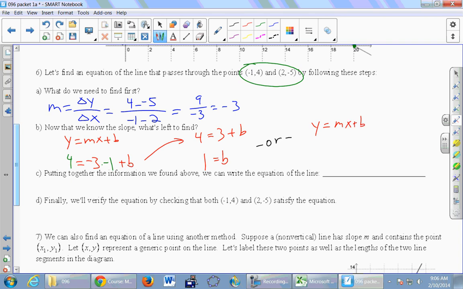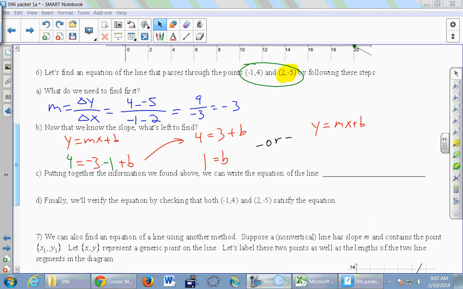Okay, to practice that, because it's new for us, some of you might already be quite good at this idea of finding the b, but instead of using the -1, 4, can you guys use 2, -5? I want you to find the b, even though we already know it. I just want us to find it again for practice, and also see that it makes no difference which point you pick. So with your neighbors, can you plug in? We still know the slope is -3, but we're going to use that other point that's highlighted in yellow. Give that a shot, and then we'll come back together.